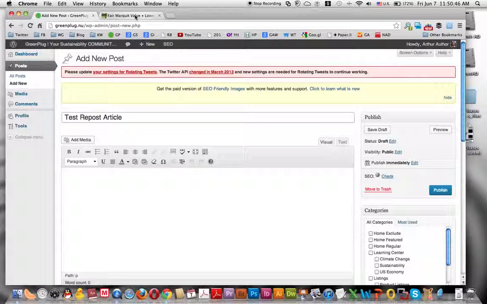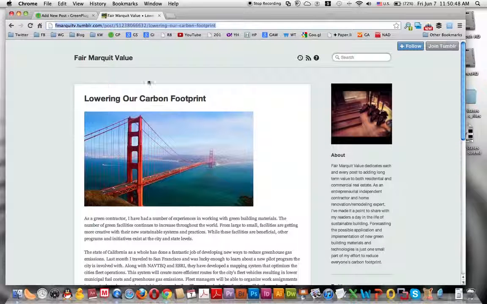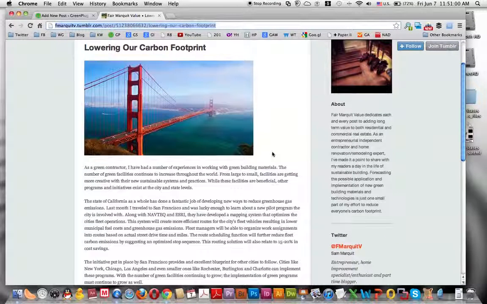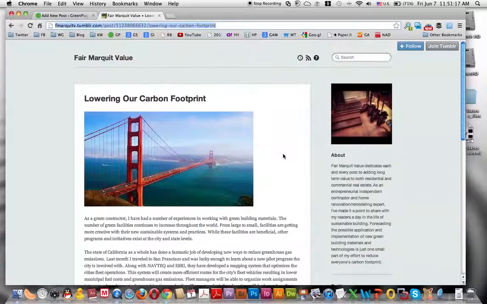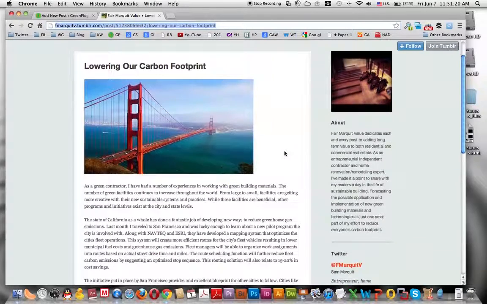And now we're going to go to a blogger who actually is an author for GreenPlug. We are not going to publish his content because I don't have permission to do that. It's very important that you either own that original content, or that you have permission to repost it, or that it not have copyright. For example, many government sites do not maintain copyright, and their information is free to be reposted. You know, it's legal and it's ethical and that sort of thing. So in this case, we're not going to actually publish this because we don't have permission from this author.